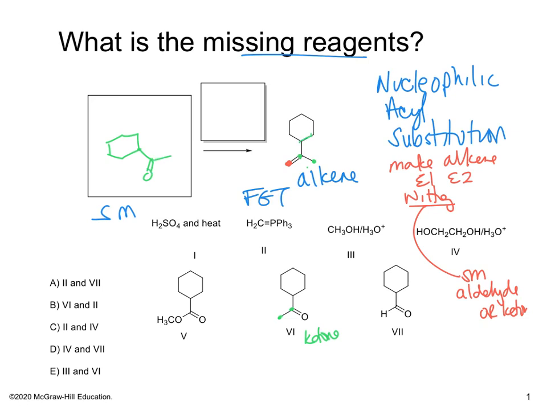And so that's these carbons here. And then this carbon for the other part of the Wittig would be this one right here. And notice I put the double bond between the phosphorus and the carbon. And so those reagents are 2 and 6. Do we have 2 and 6? I don't see 2 and 6, so you can just fill it in. I think this was meant to be 6 here.